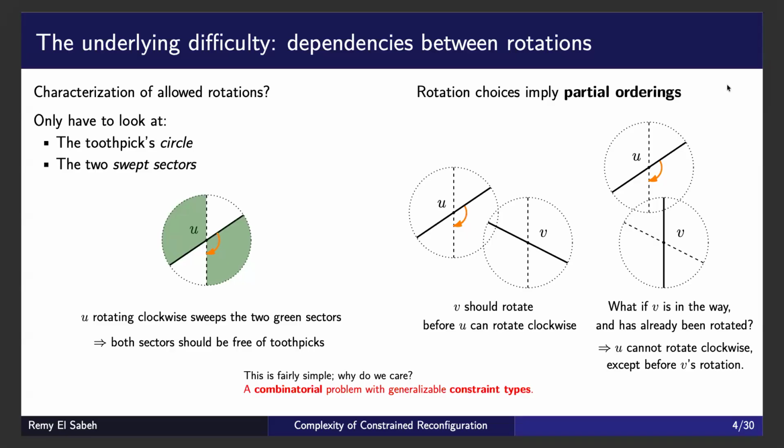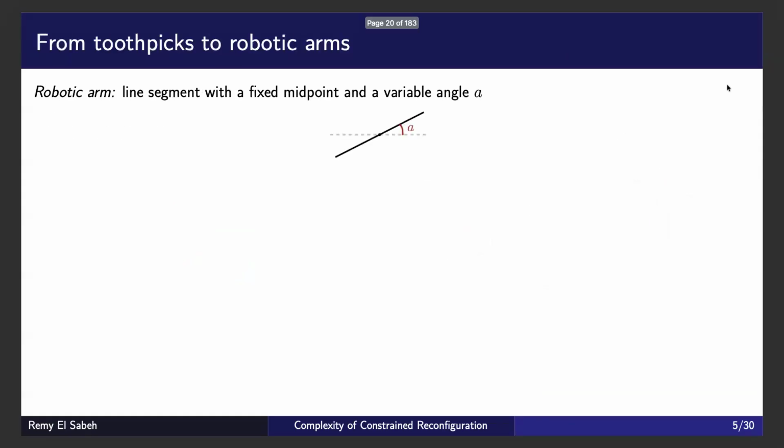Why is this a problem of interest? We've already started going from a geometric view of things to a combinatorial one. And on the other end of things, this problem can be generalized to cover a wide array of motion planning problems, as we'll gradually be seeing. So let's formally define things first. We won't be thinking about things in terms of toothpicks anymore, because that's too much of a toy problem. We look at robotic arms instead, because that's a bit more relevant to people working on motion planning things.